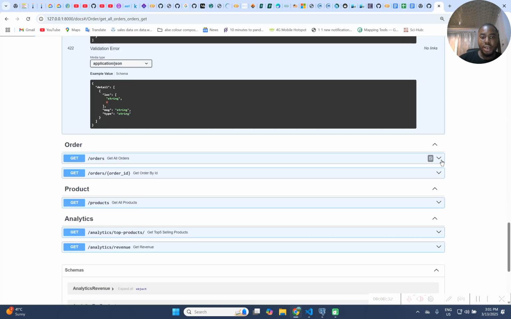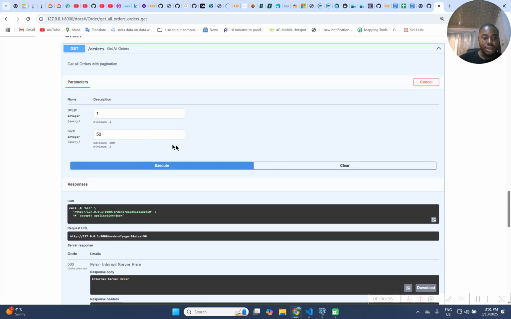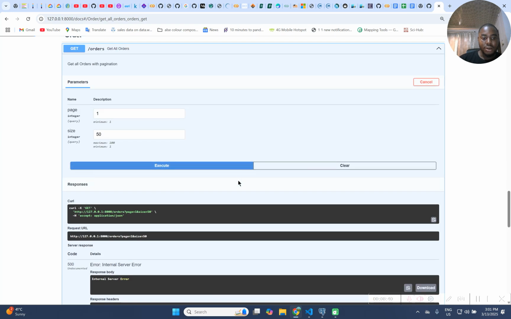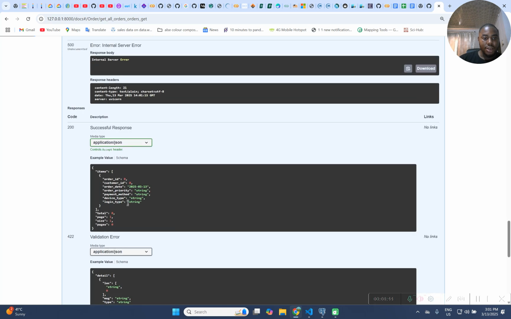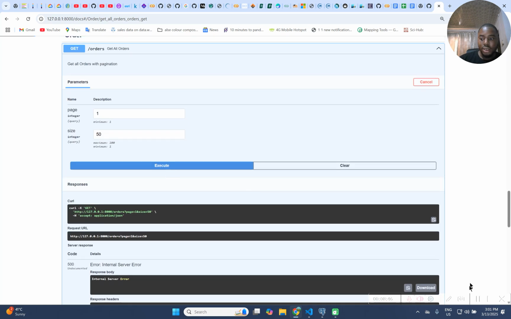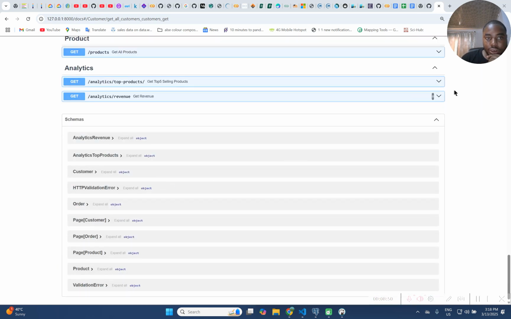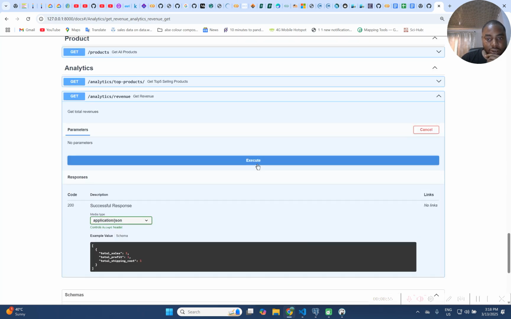But for the order, if you also want to get the order, you can just check the paginated part. Okay, this is the order. You actually get the order. So when you go to the product analytics and click on try it out, you click on execute.